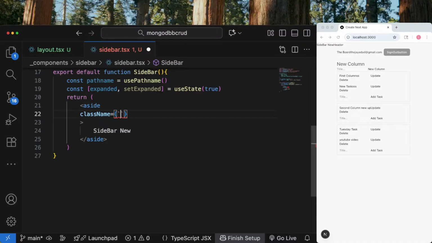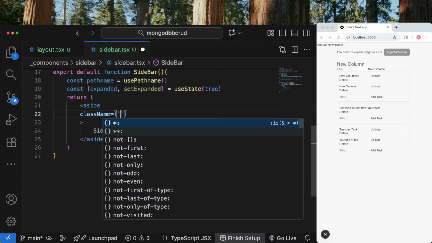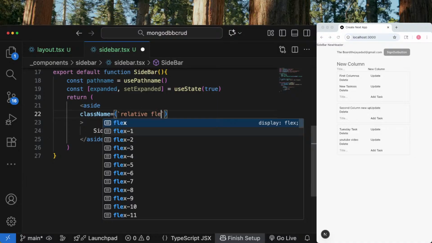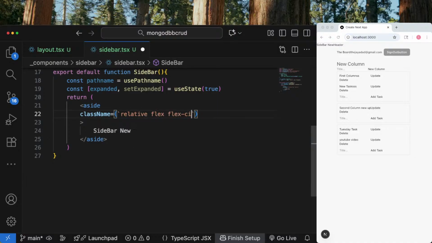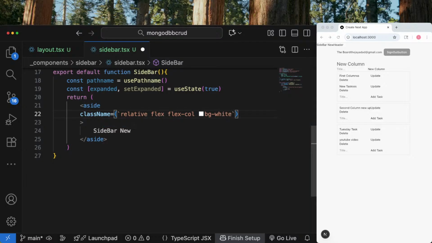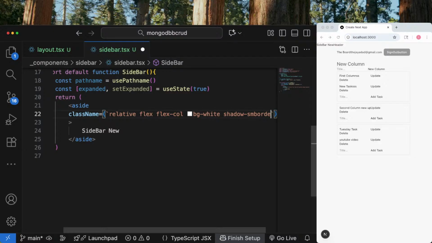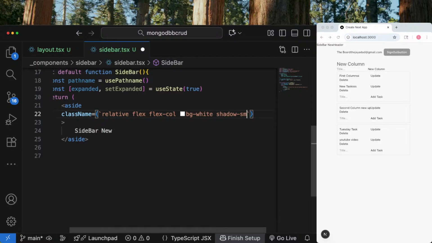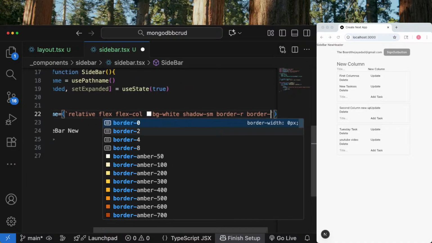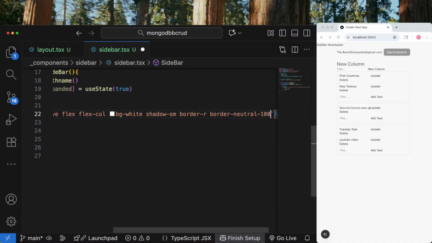So inside of this className, we'll pass in some template literals, and I'm going to give it a class of relative flex, and we'll set the direction to column. The background color will be white. We'll give it a little shadow, and we'll make it small. I want it to have a border on the right. That border color will be neutral-100.